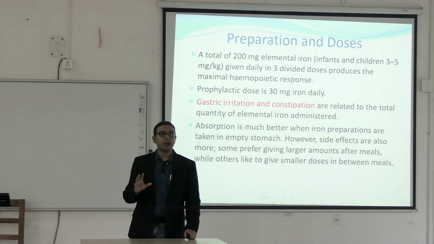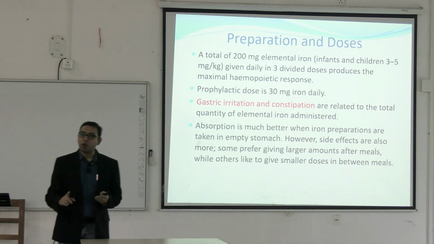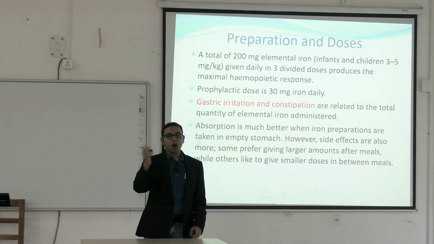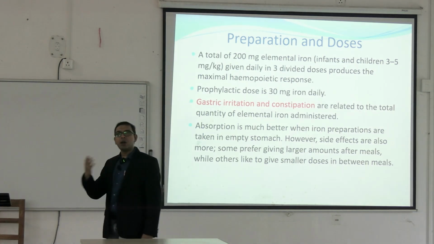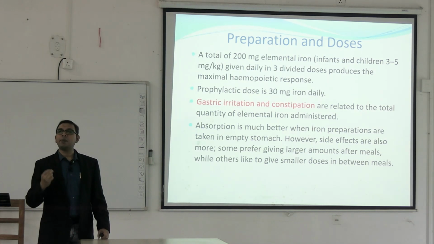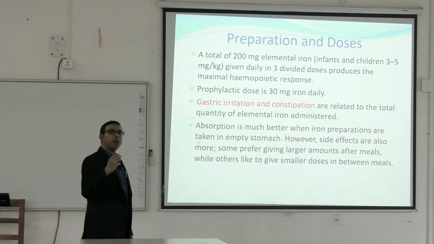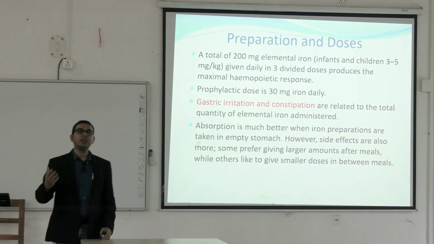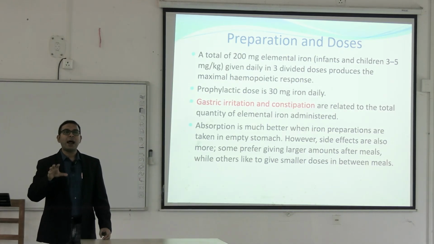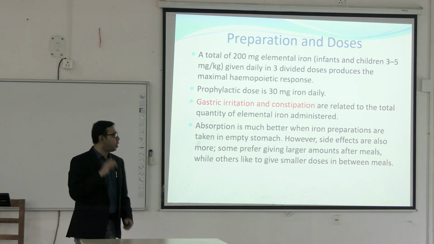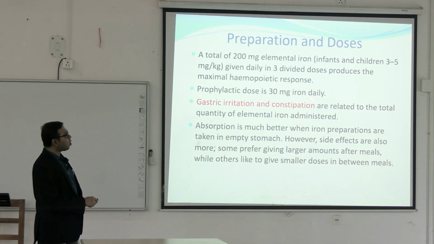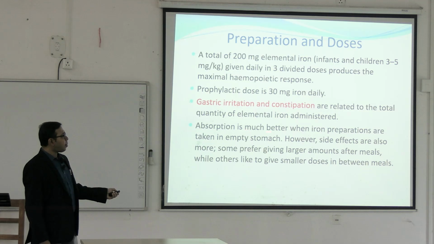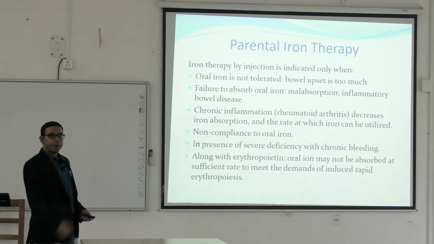So you have to understand that iron absorption is more in case of an empty stomach. Primarily we have to give the iron tablets on an empty stomach, that is in between meals or before meals. But some patients cannot tolerate these iron tablets because of the gastrointestinal problems. That's why we can give it after meals, or we can give alternate day therapy, and in different trials it has been seen that ultimately that leads to better adherence of these patients to the iron therapy. Okay. So gastric irritation and constipation are related to the total quantity of the elemental iron administered. Already we have discussed absorption and how the therapy is usually given.